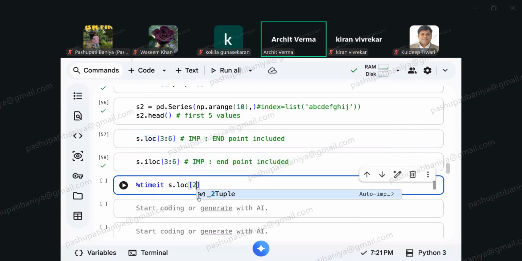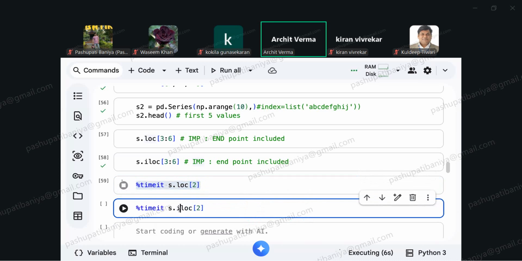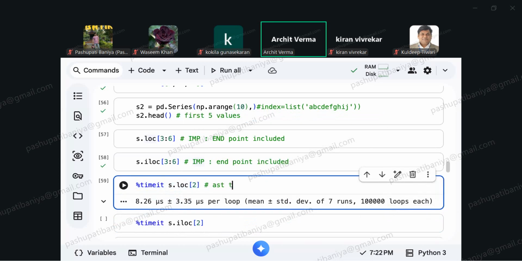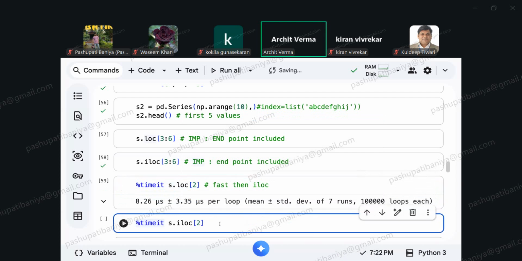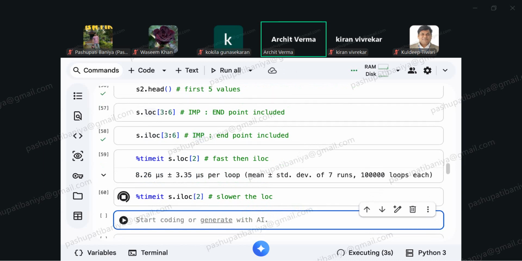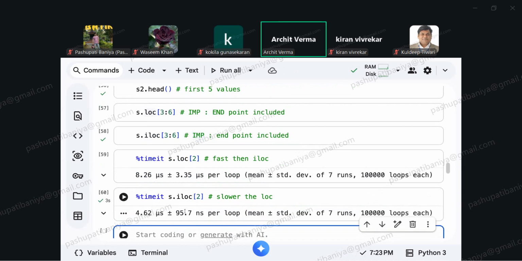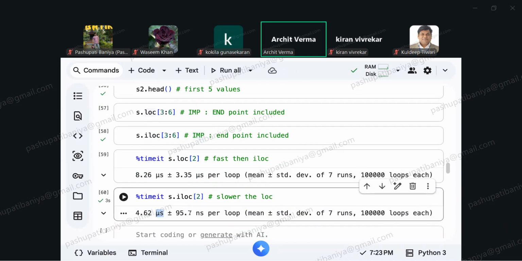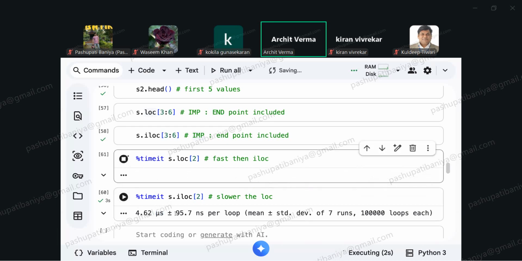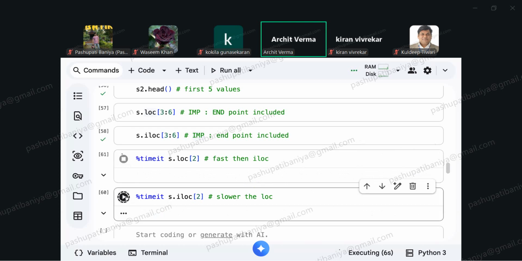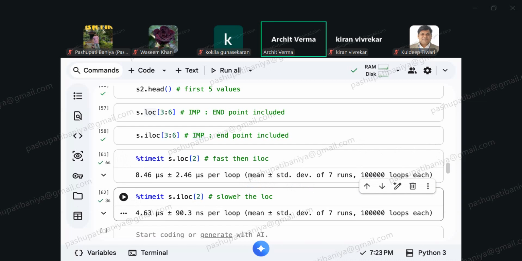If I want to locate some value like 2 with loc, and the same way with iloc, iloc will be slower than loc.